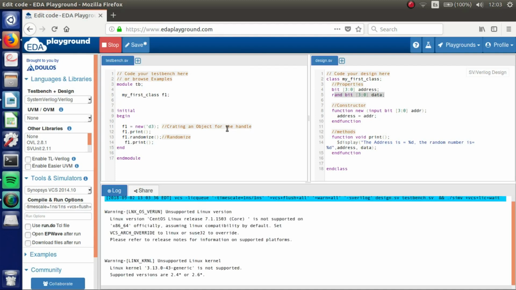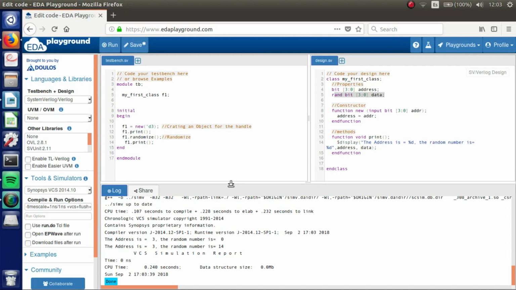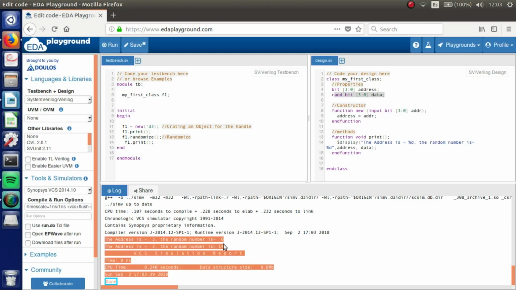Let's see what's going to happen. Look, we can see that we got here our first 3 because we created it putting 3 in decimal, and then the random number was 0, and then we randomized, and then the data is randomized, and then we have our 14.